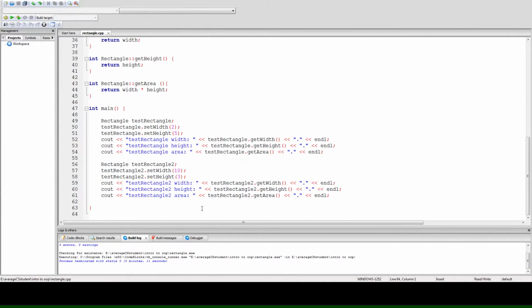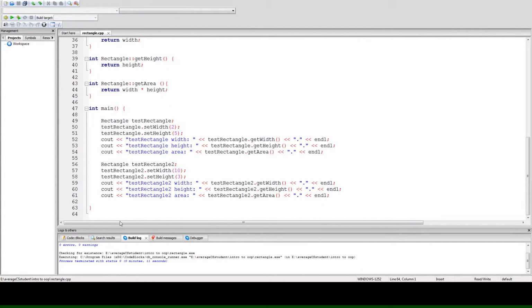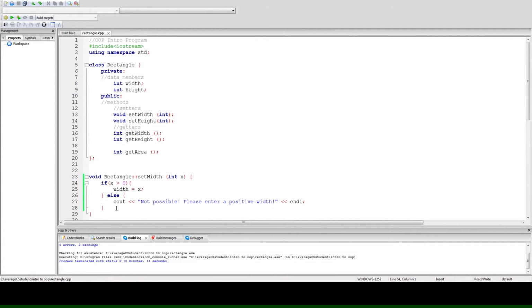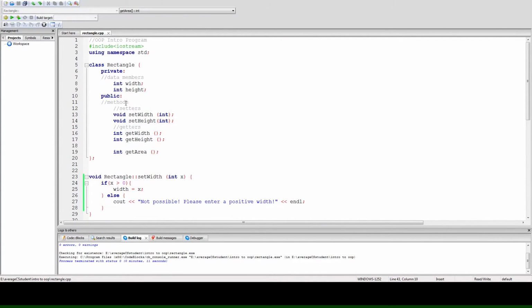So I hope this gives you a quick down and dirty, but maybe helpful, explanation of object-oriented programming. If there's any questions or anything, feel free to ask, and I will try to explain those to the best of my ability. It is a difficult concept, and the best way to learn is just to get in there and start thinking about ways to make it work. Think of different objects in real life and then try to put them into code. Any geometric shape is a really good place to start, and that's actually where a lot of guides, even on the C++ website, will show you how to start. In fact, I pretty much took this right off of the C++ website.